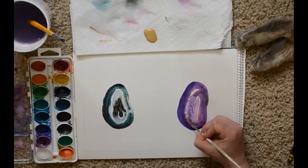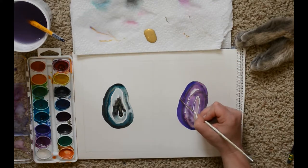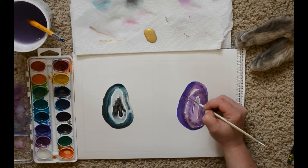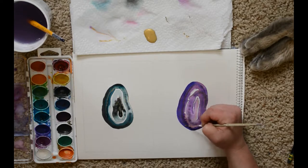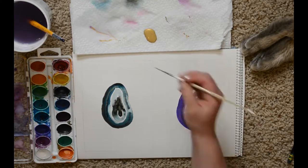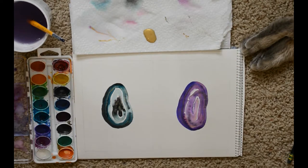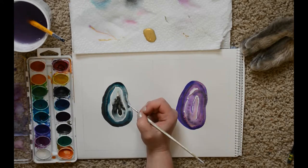And then once the painting is totally dry, I'll go back in and, like I'm doing now, that watercolor is dry, and I'll lay in some more metallics. And I really like doing this with the longer, skinny-haired brushes because I feel like you can kind of blend it out.